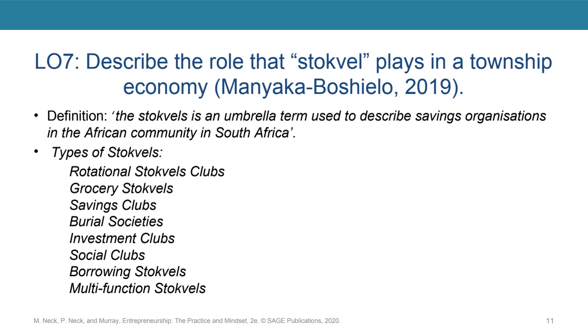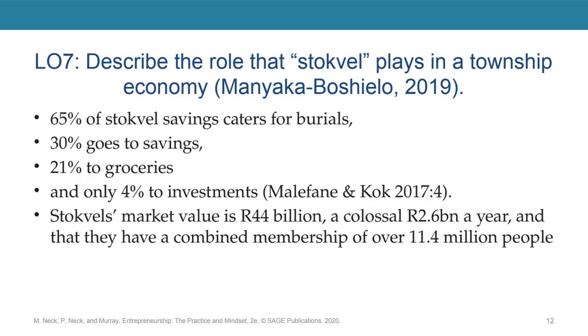And then obviously it becomes more complex, where you have grocery stokvels where people contribute, and at the end of the year, it's a savings plan in essence. At the end of the year, all those monies are used, and you go to a large store, you try to arrange a discount, and then you buy a set list of groceries for everybody for the Christmas period. Social clubs, for example, those stokvels, what they do is everybody contributes to have a nice big party once a month, and so on. So these are in essence savings clubs that have been started within this informal community.